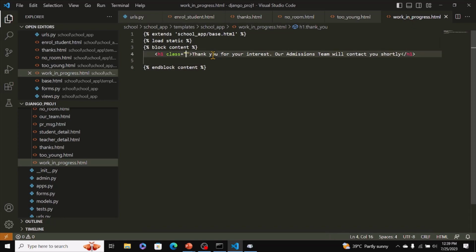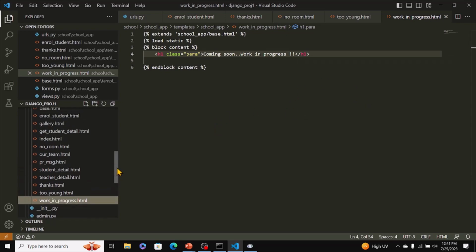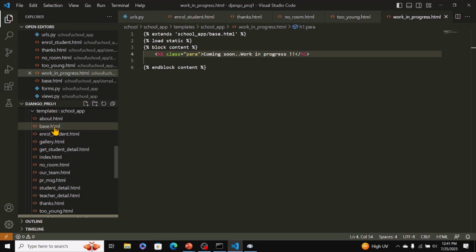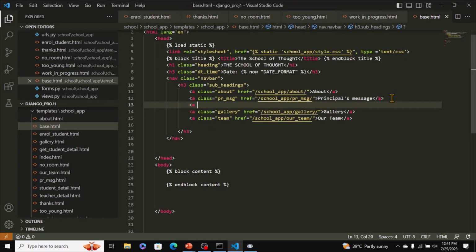Change this to para, change the message, right? So that completes the work in progress template. The next step is to make changes in our base.html file. We got to put in the link, anchor tag, class for styling, and the URL, right? And then what will appear on screen?